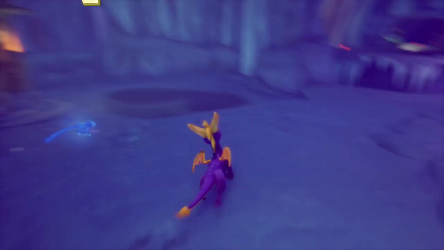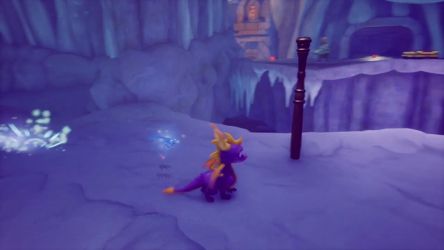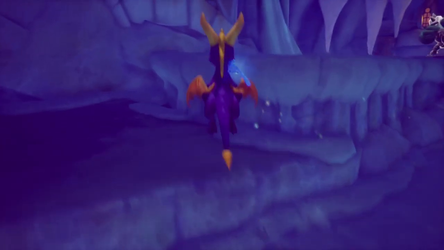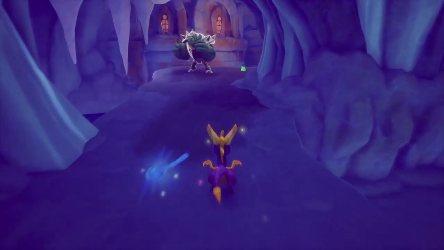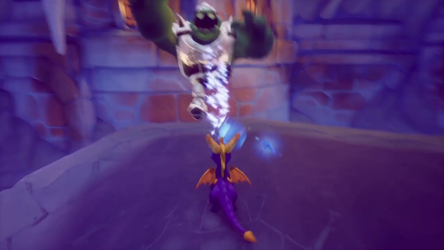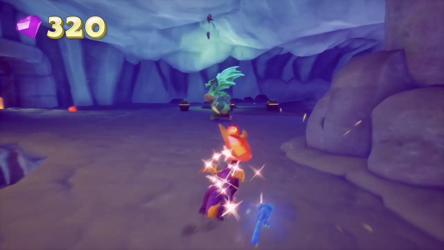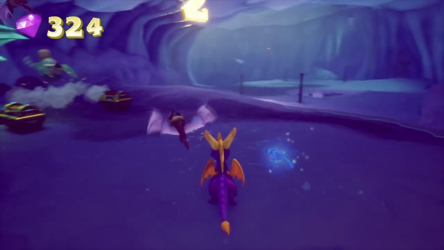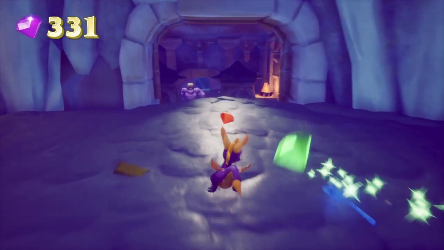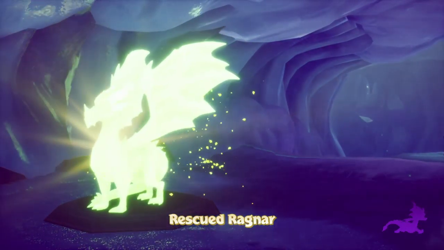Okay, anything else within this area? Yeah, there is. Or is it the other side? Can we enter from this side? Yeah, it is possible. Watch out for the snowball. Let's save our dragon brother here first.